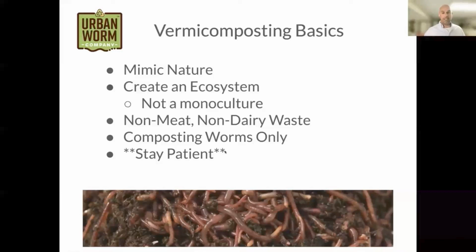They don't swarm organic matter, and they don't like living as closely to one another as composting worms do. The other thing that's very important as we go through this is stay patient. A lot of people get into worm composting and they want to save the world today. That's a recipe for disaster in a worm bin. It's going to make you get off to a bad start. You're going to get a stinky bin, possibly lots of fruit flies, and you're just going to say, this isn't for me, and give it up. And that's what I want to try to prevent with webinars like this.